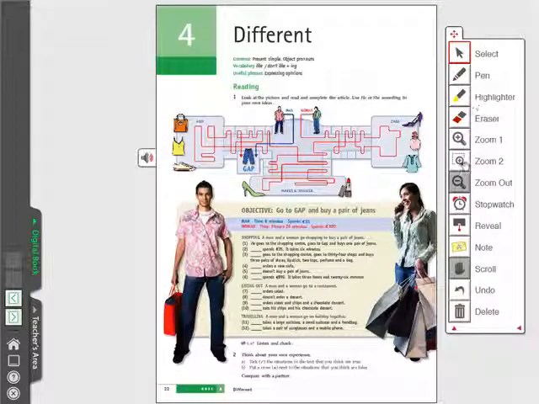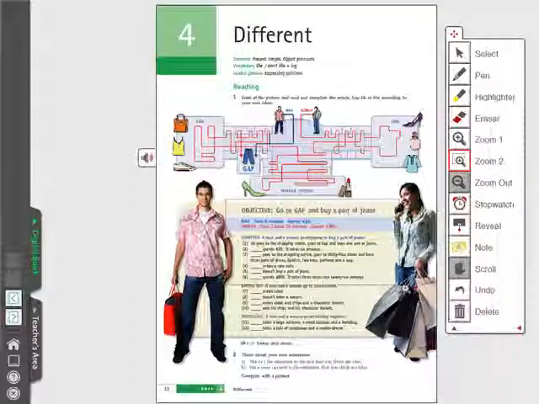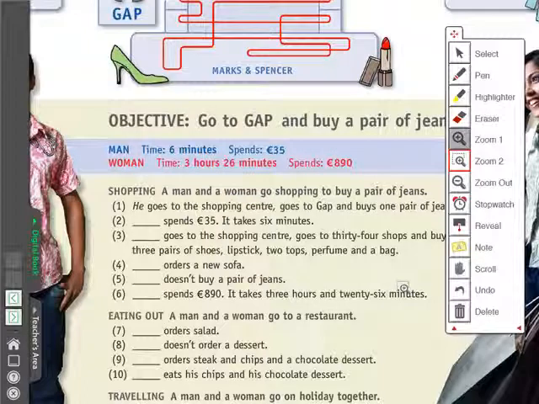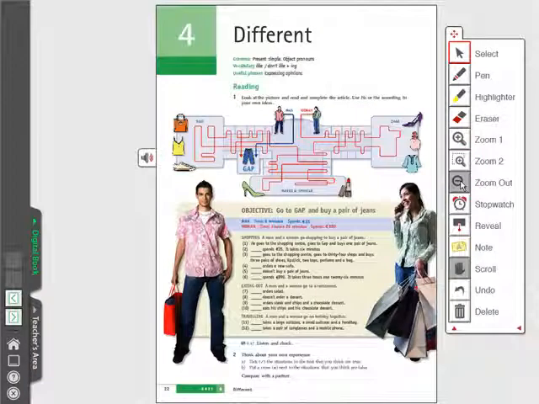Focusing students' attention exactly where you want it. For example, we can zoom in on the content we want our students to work on. This cuts down on the amount of time you need to spend giving classroom directions, allowing you to focus more on the language instruction, providing a heads-up teaching environment as and when needed.